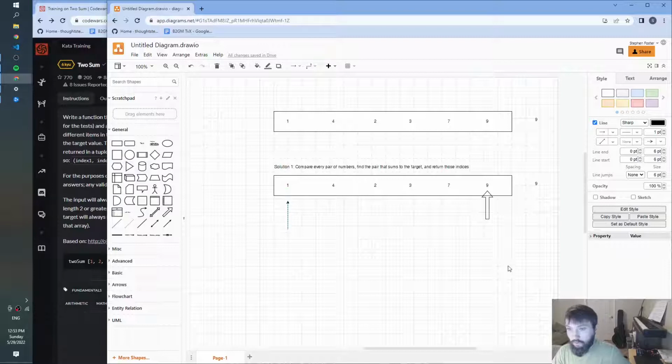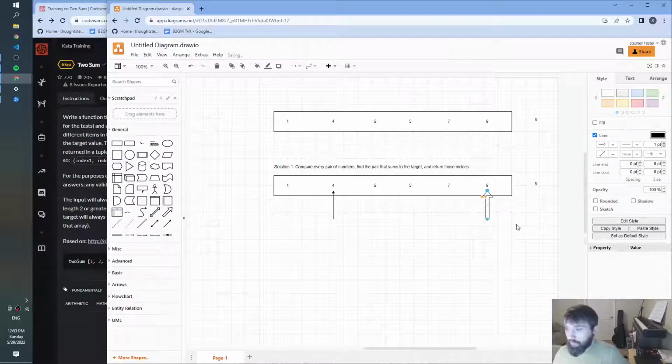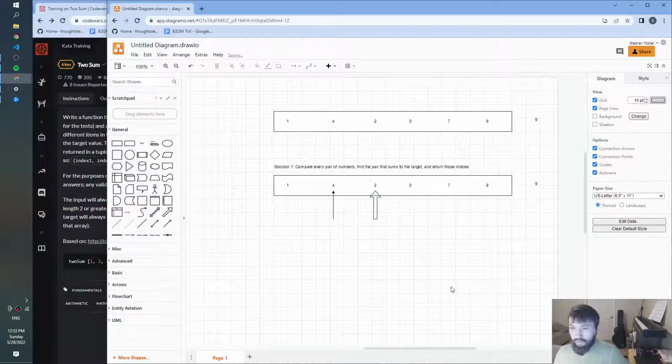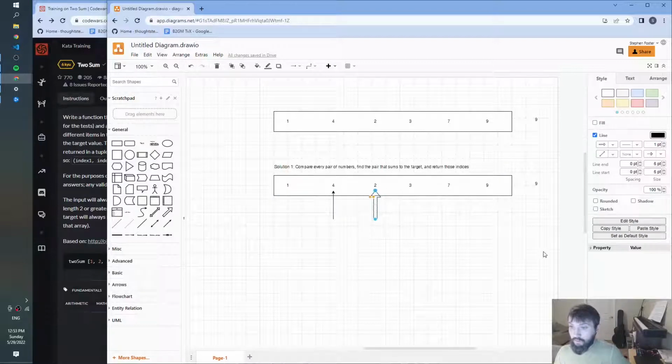So now let's move the first number over, and let's reset the second pointer to here. And you can kind of see the pattern now. We're going to look now at every pair of numbers that involves the number 4. This sums to 6 though, so that's not our answer. That sums to 7, not the answer. That sums to 11, that's not the answer. And that sums to 13, which is not the answer.